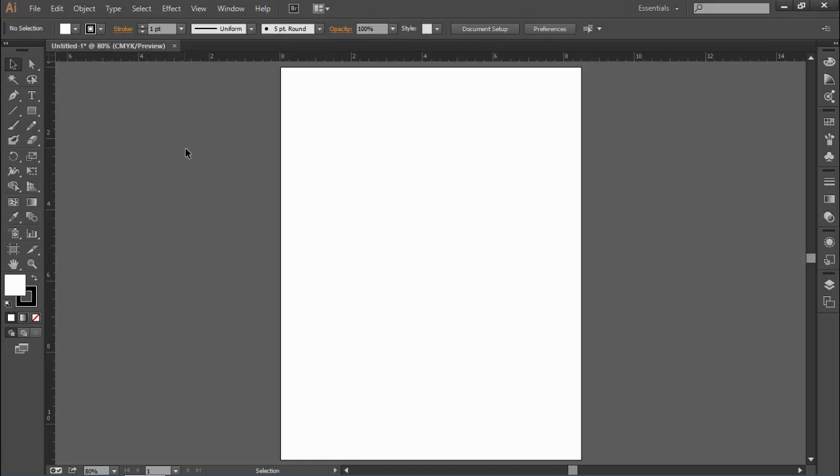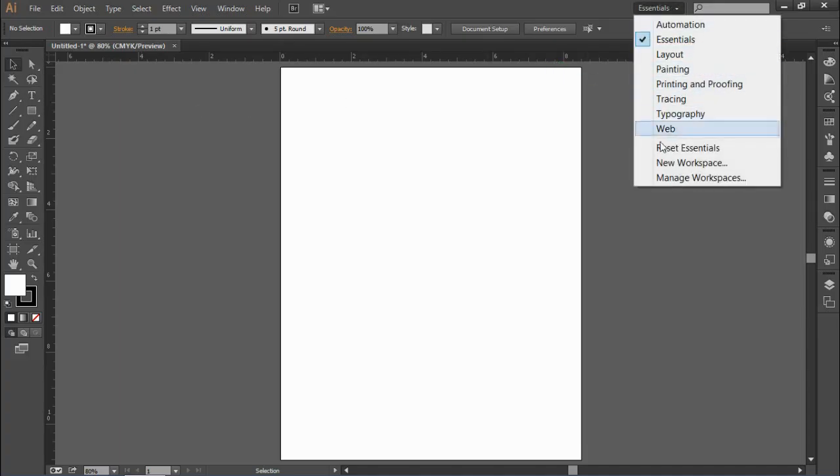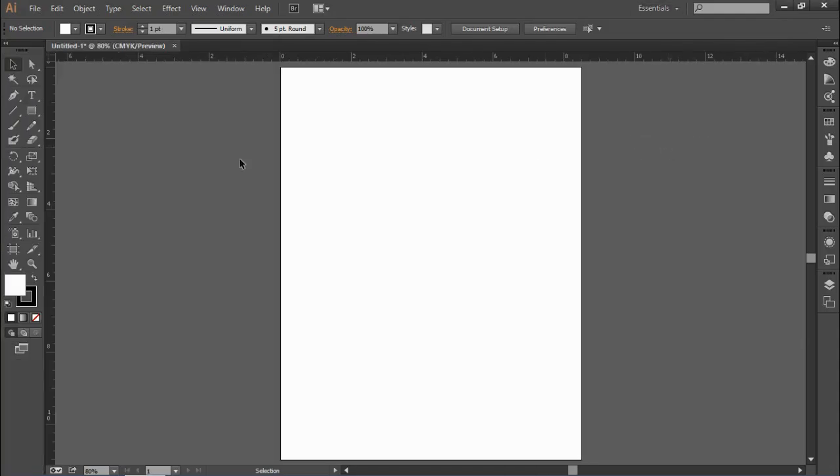Right now I have a plain blank document open where you can see here that I'm in CMYK mode. Doesn't really matter right now if you're in CMYK, RGB, or what kind of document profile you're using. And that's true for much of this chapter. Let's just make sure that we're using the default Essentials workspace. So back up at the top here, I'm going to click Essentials and Reset. I have my rulers turned on. You'll probably find it easier if you have the rulers turned on, but that's really not that important anyway.